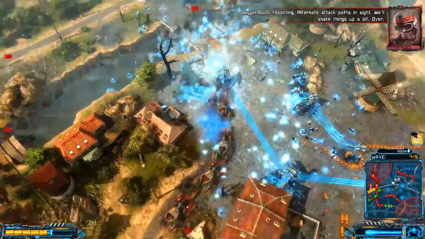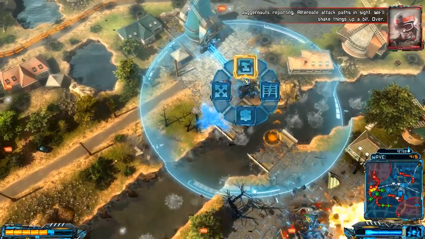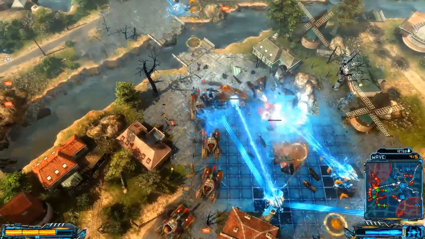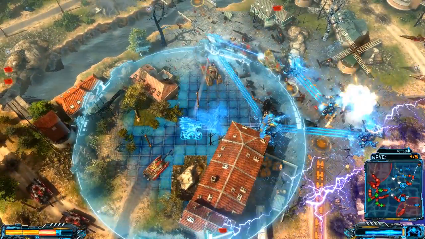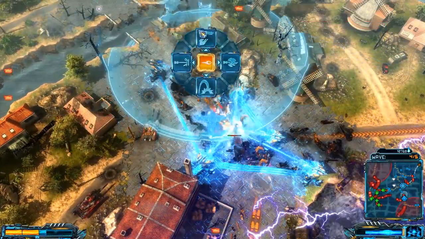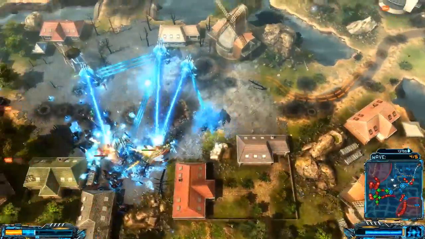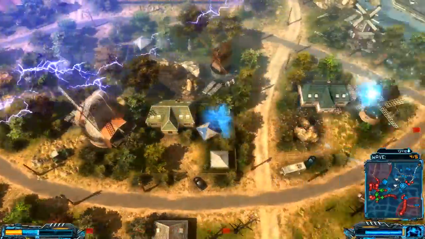Juggernauts reporting. Alternate attack paths in sight. We'll shake things up a bit. Okay. So at this point, I just need... Gunship ops team, ready to begin mission. Probably more lasers, just in this general area. Okay, is anything making it through anywhere else? It doesn't look like it. It looks like I've done a pretty good job of confounding them, at least for now.